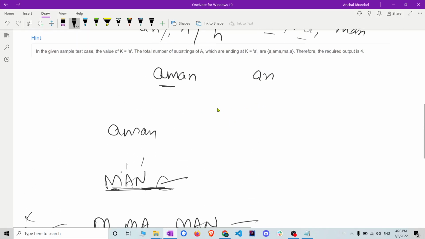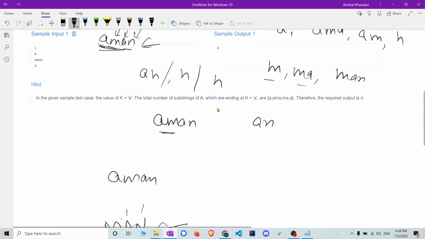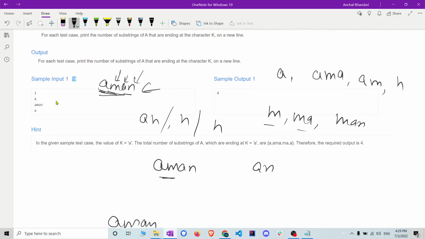So here it is saying that we have to find all the substrings which can be made, and whose ending letter is A. Here A is at position 1, 2, and then 3, and then 4.